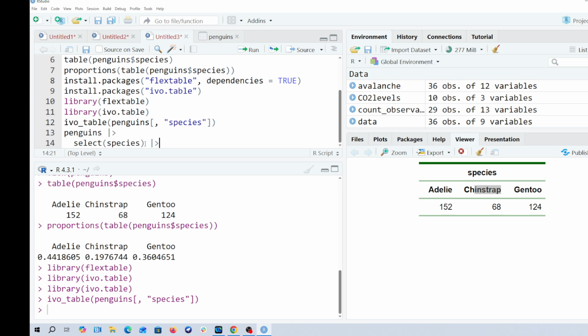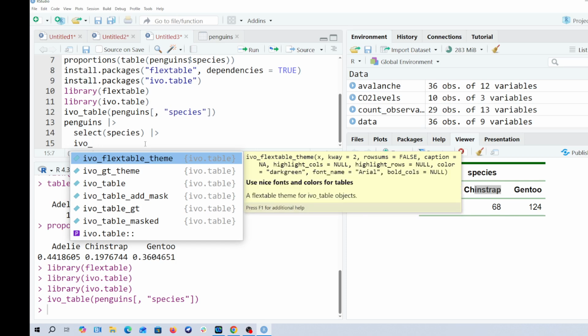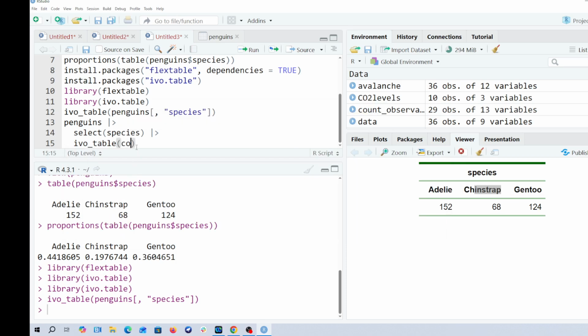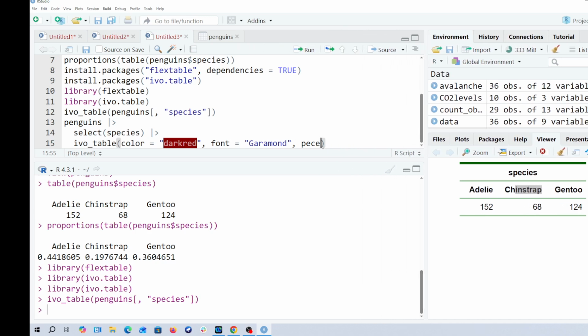now I want to apply the ivo_table, and you can pass in a color, let me say I want dark red, comma, the font, I can take, say, Garamond, and then I want the percent, next thing is percent_by, I want that to be row.